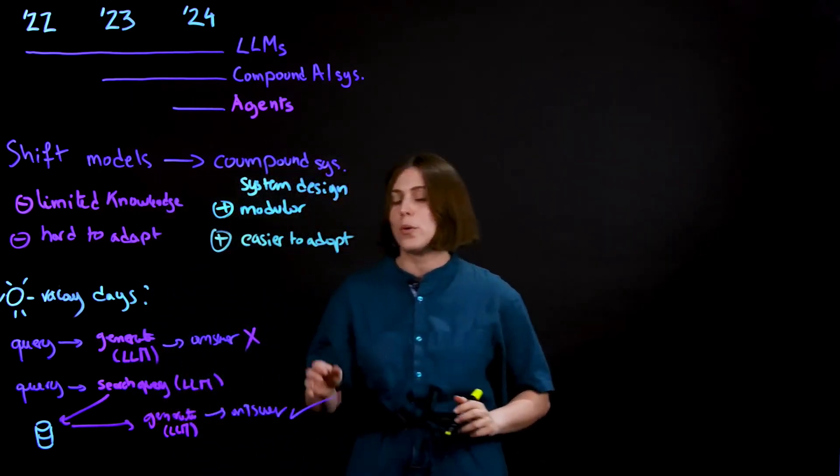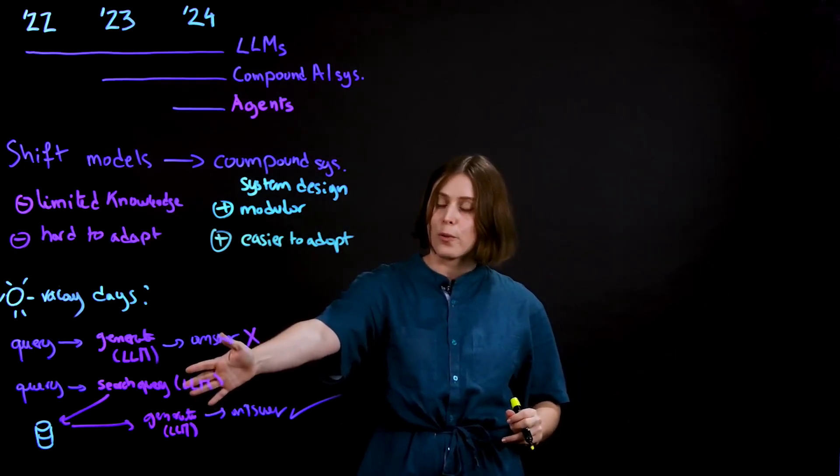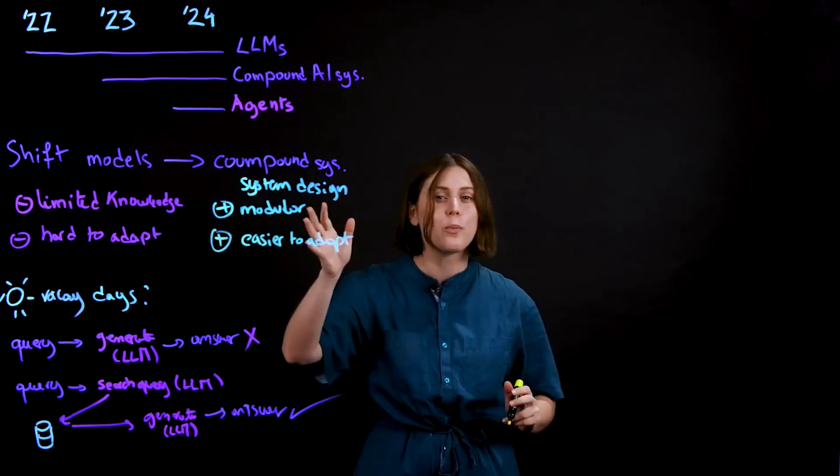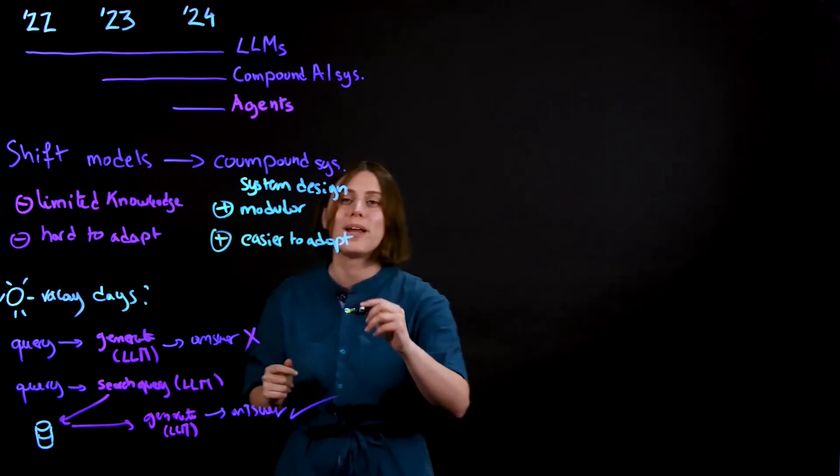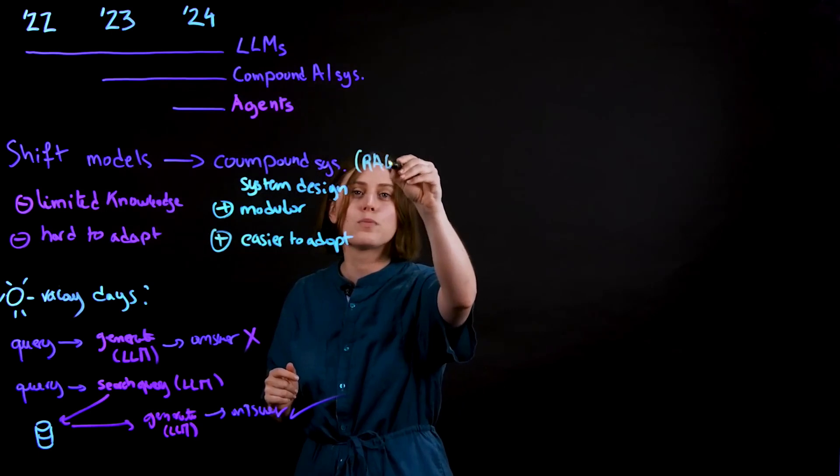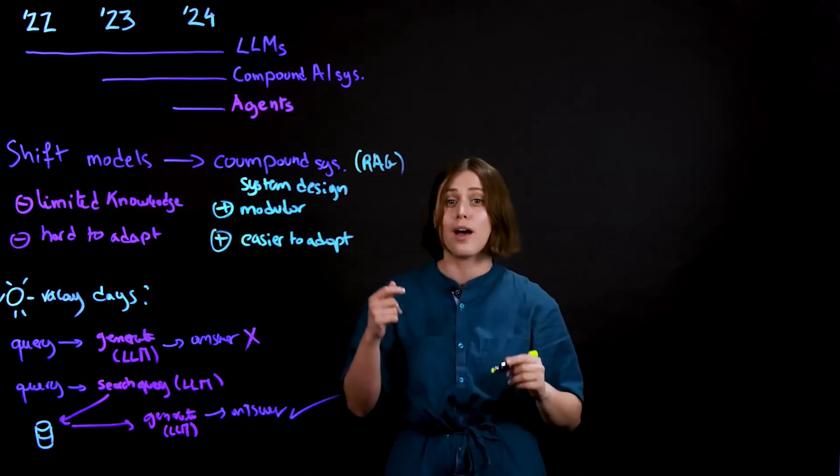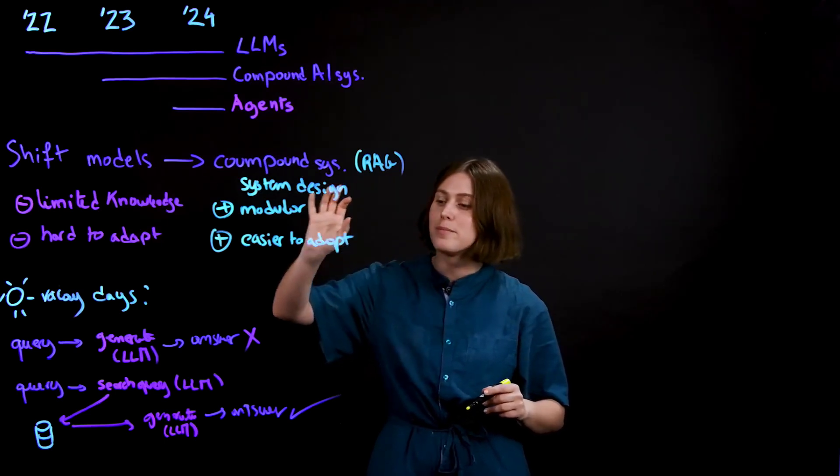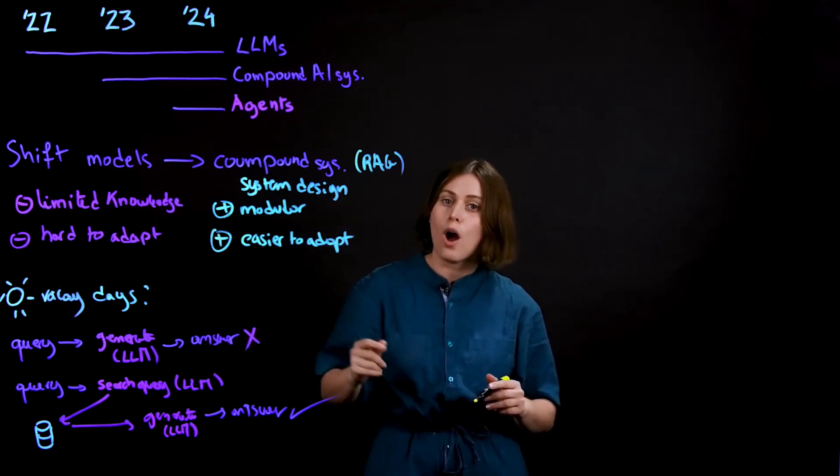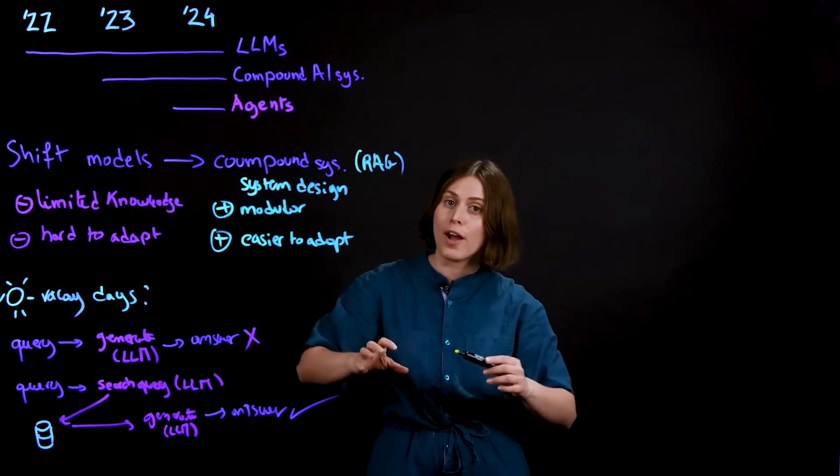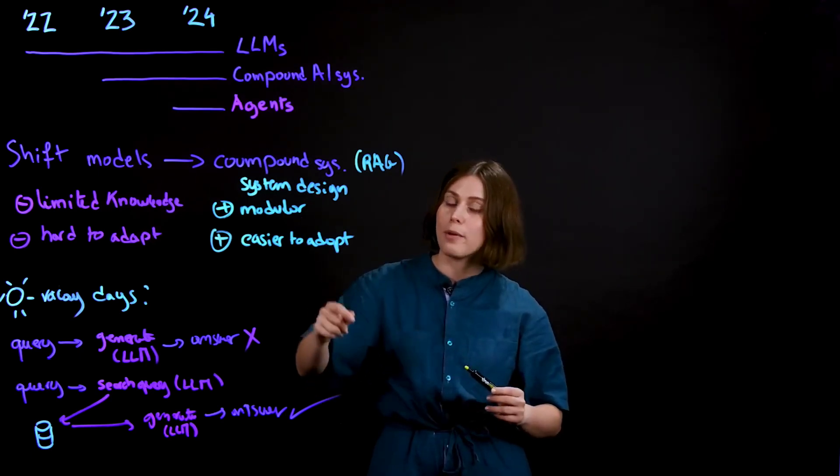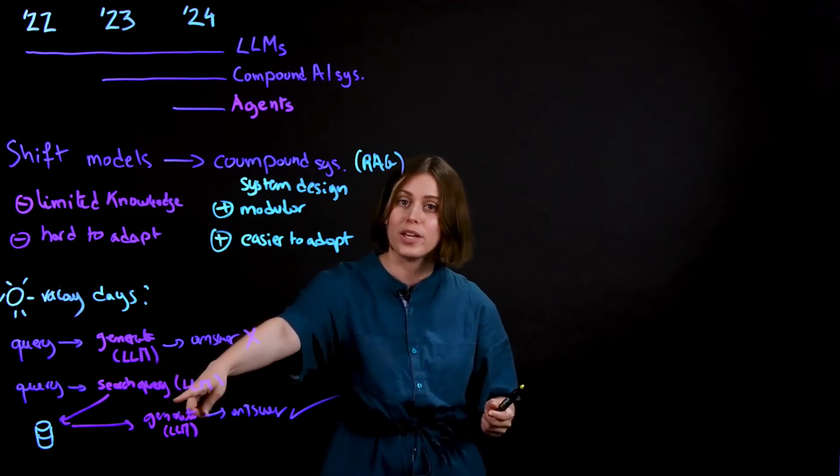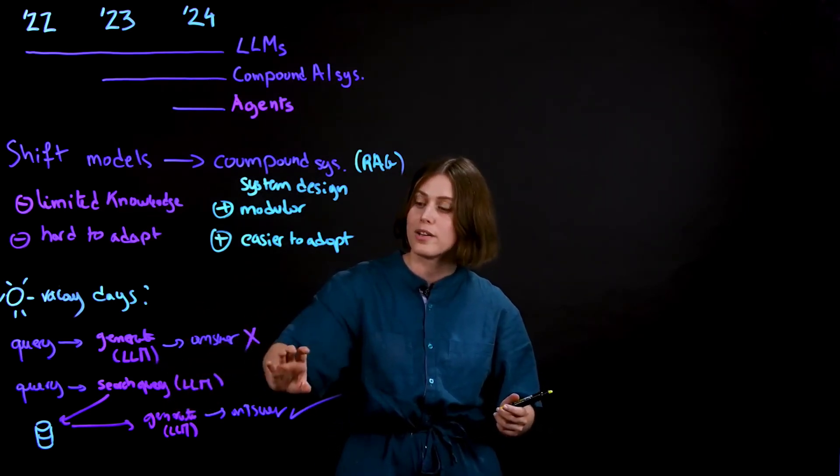The example I use below is an example of a compound AI system. You might also be familiar with retrieval augmented generation, which is one of the most popular and commonly used compound AI systems out there. Most RAG systems and the example I use below are defined in a certain way. So if I bring a very different query - let's say I ask about the weather in this example - it's going to fail because the path that this program has to follow is to always search my vacation policy database, and that has nothing to do with the weather.